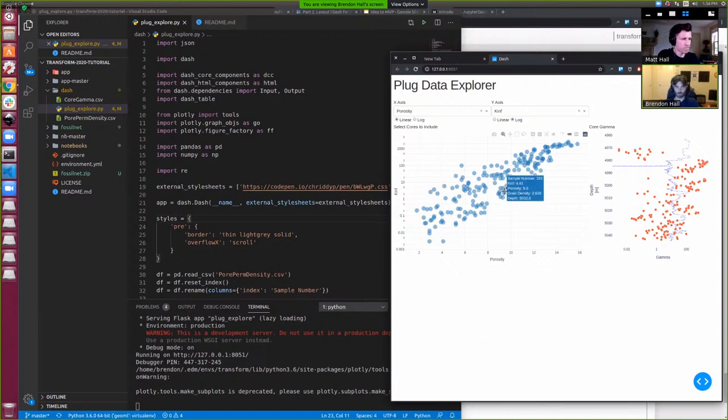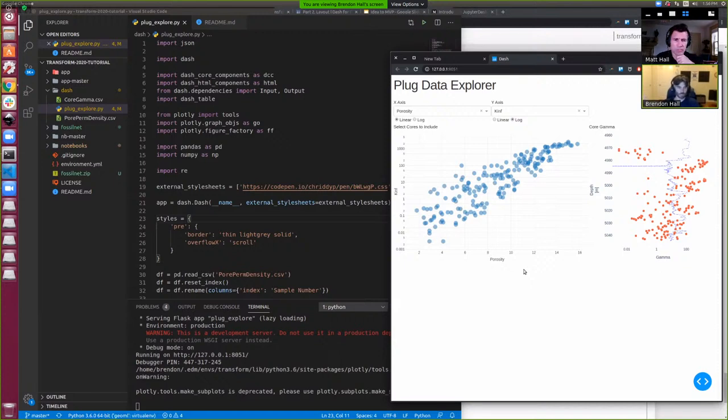You can get to it on the Data Underground too, the link from the Software Underground website. And I love this data set, especially for petrophysics and core work. I've used it for quite a few things and at hackathons before. And one of the things I've been wanting to do for a while is make a way to explore the data that's in there in a more intuitive way and to access it and see what's going on.